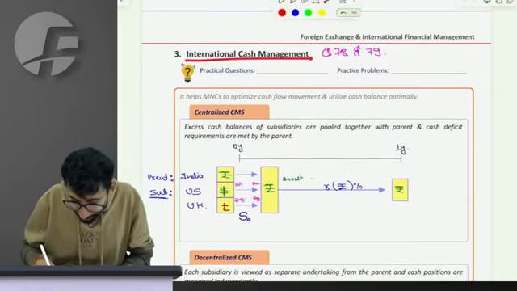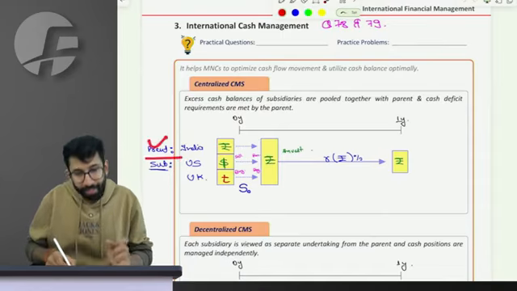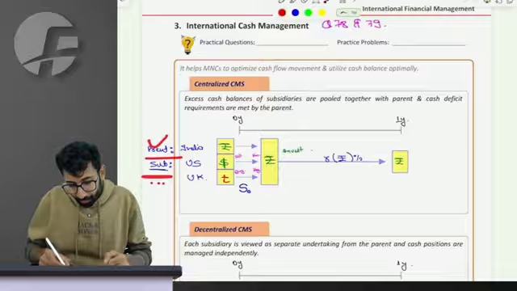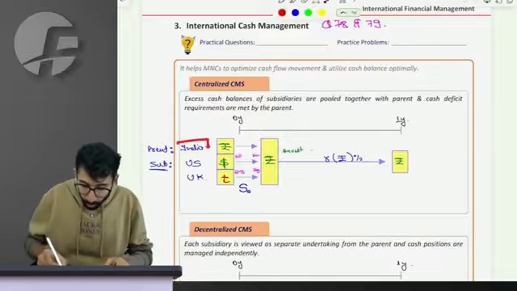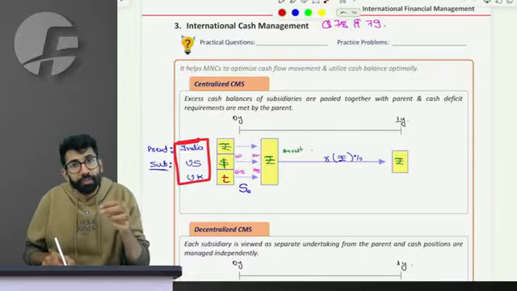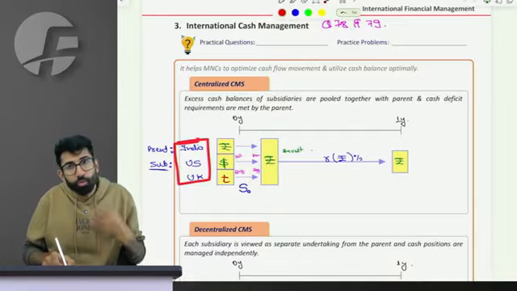What it says is that there is a parent company. Imagine that the parent company is an Indian company and it has subsidiary companies, suppose in the US and UK. All these three companies, which operate in their respective countries, have their own cash requirement and cash availability, right? To do business, you need cash. At some point, cash is available in excess of what is needed. At some point, it is less than needed, which means sometimes we have a deficit. What do we do? How do I manage that cash?